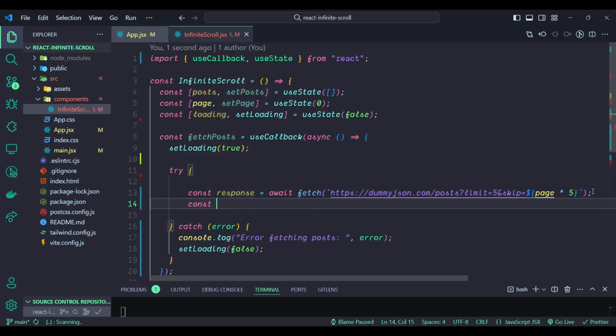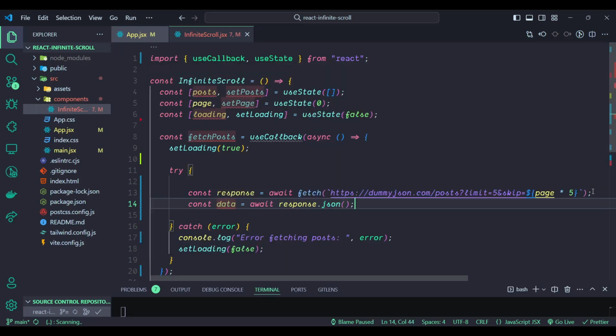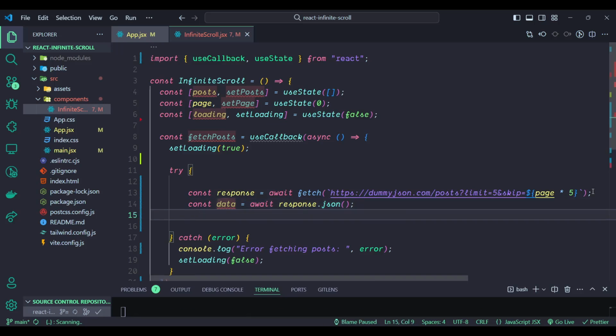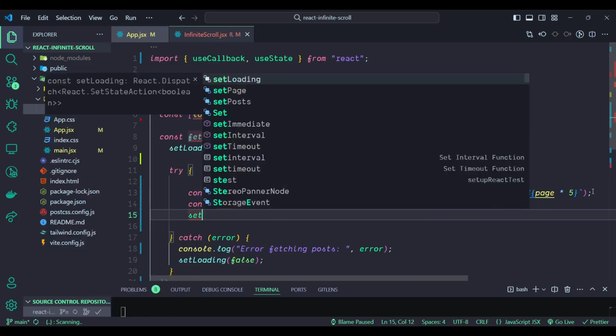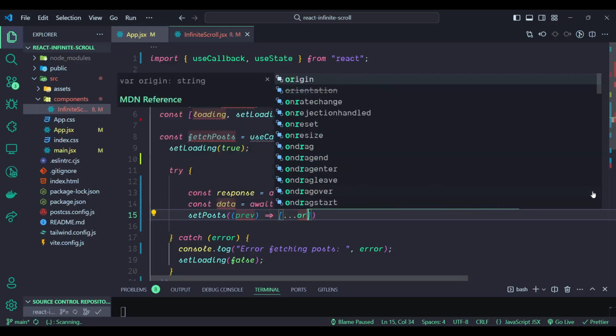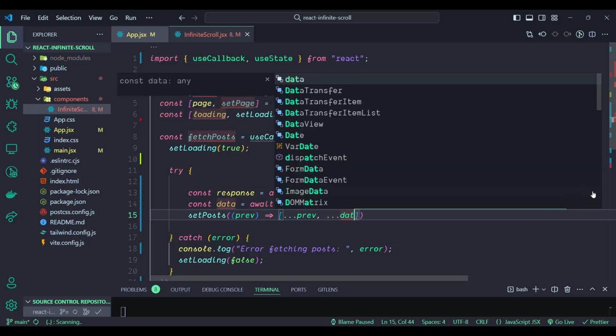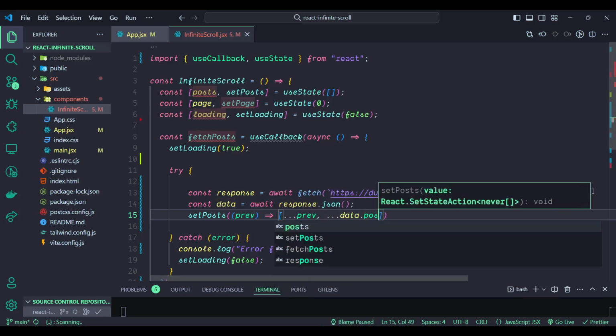We need to convert it to JSON here. Data is equal to await response.json. Cool. Now we need to store it. So setPost will get the previous post, and we'll keep the previous posts and add the new posts by data.posts.